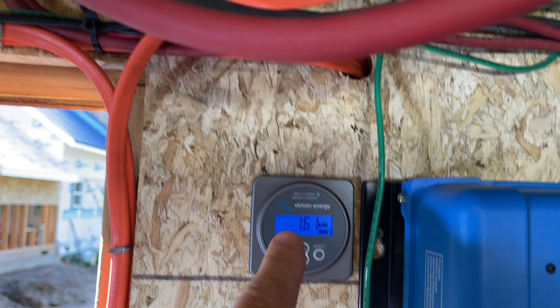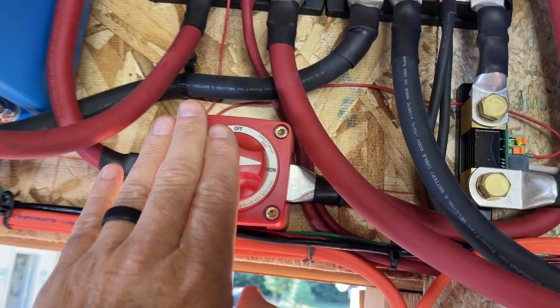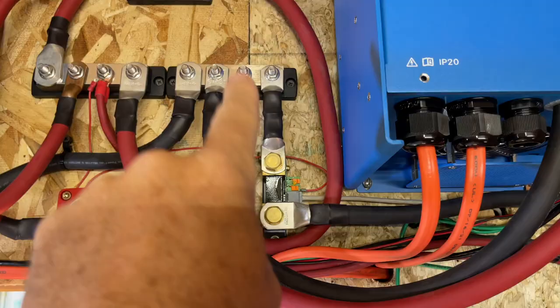All right, the positive side, it goes into here, and then from here, it goes up this wire, comes around, goes through the battery disconnect, goes up through a 250 amp fuse, and then over to the batteries. The negative basically does the same thing. It comes from here, goes over to here, over to the negative shunt. So we have our positive on this corner and our negative on that corner.